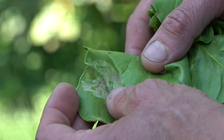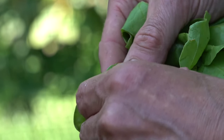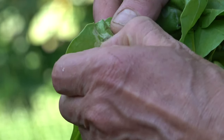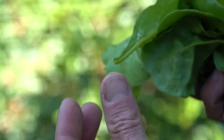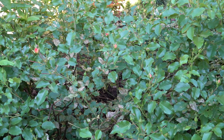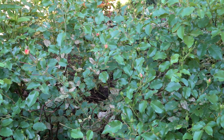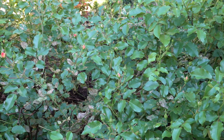You can see here on this particular leaf — notice how I sort of play with this a little with my fingernail — the little larvae is right there, and that's been eating these leaves, and that's why they look like this. You may see this on your roses as well. Notice here on these rose plants how it sort of has a lace-like look to the leaves. We have the healthy leaves and the non-healthy leaves. Again, that is leaf miner — very common on roses, very common on beets as well.